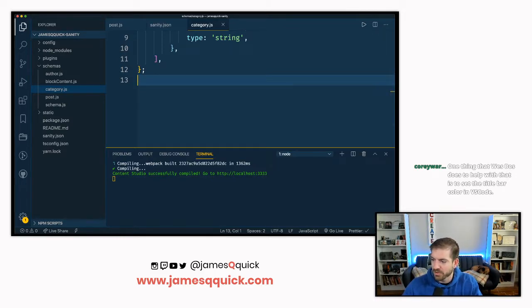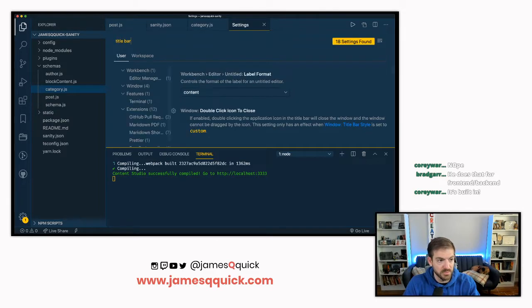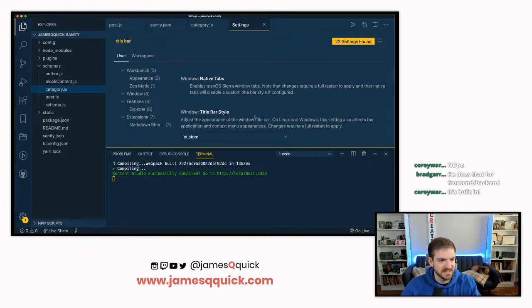Set the title bar color in VS Code to distinguish between the 2 open windows. So that's probably using the Peacock extension by John Papa to do the different colors. I don't necessarily find myself having that issue that much. It's built in. Oh, if you go to the title bar, is there a setting?